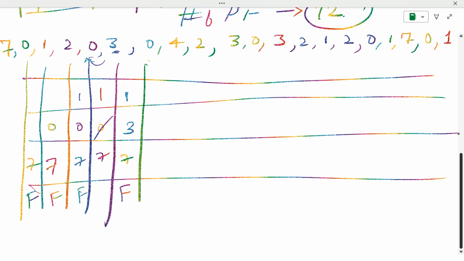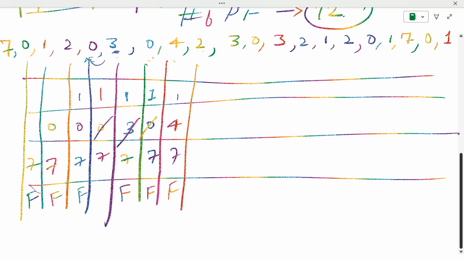Right, now we need a 0. The most recently used page is 3, so 3 will be replaced with 0, and this is a page fault. We need 4, so 0 is the most recently used page among all these, so we will replace 0 with 4, and this is a page fault. We need 2, so 4 is the most recently used page, so 4 is replaced with 2, and this is also a page fault.